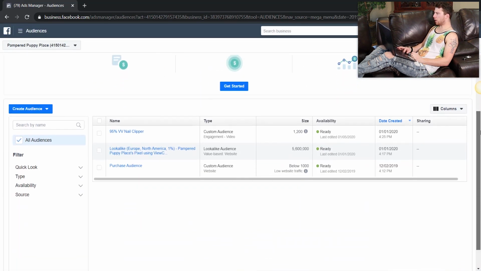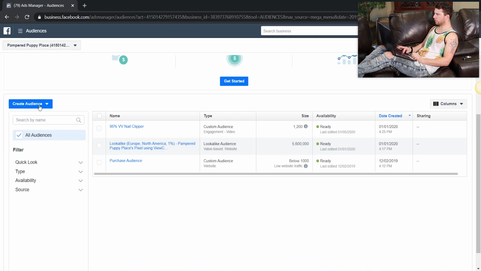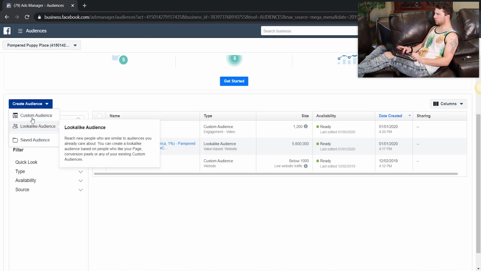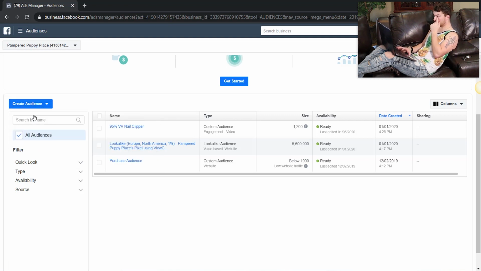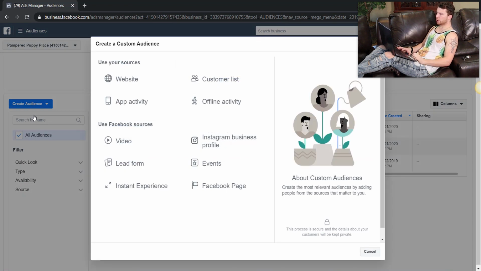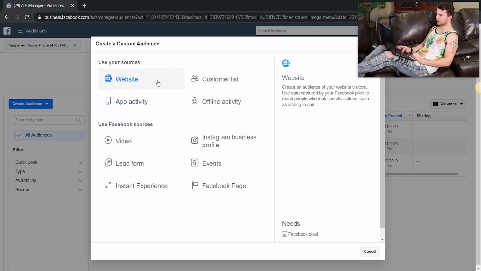Okay, so what we want to do is we want to go to Create Audience. We want to go to Custom Audience right here, and then it's going to populate this window. You can see we can use sources such as website. We can actually upload a customer list. This is just a little bonus thing. Customer list is really cool. When you have an email list, you can actually download it in a CSV file, upload it to Facebook, and then Facebook will cross-reference that email list against any Facebook users that have an account with that email. And then you're able to target just those people on your email list. So that's a really good way to do it.